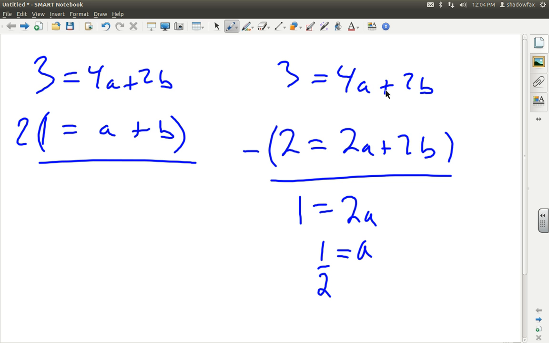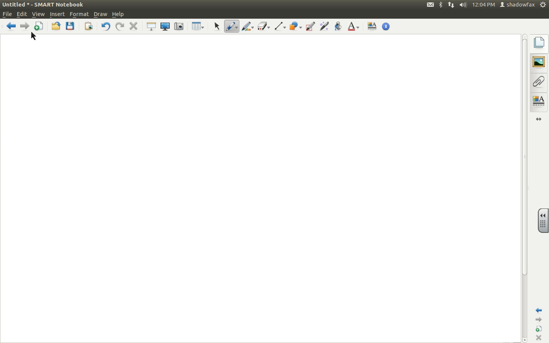How do you get b at this point? Say you didn't know it. Plug it back in. So if a is a half, and you want to get b, subtract the half from 1, and it's got to be a half, right? So they're both a half, right? Couldn't you do this graphically? Even without Sage. You know how to graph lines, right? Isn't this a line? Let me write it this way. 3 equals 4x plus 2y instead of a and b.